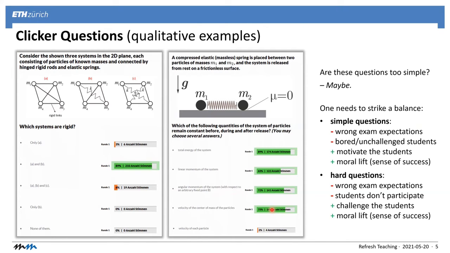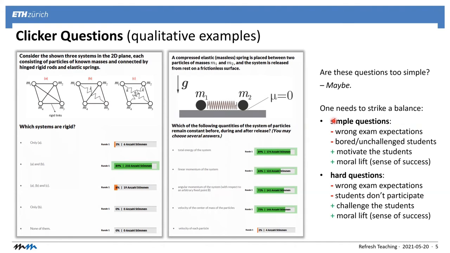If a question is too simple or too hard, it's bad because it gives the wrong expectations to the students. I find they will think, all the problems are so easy. That means the course is easy. I don't have to study hard. The exam is going to be easy and so forth. Especially in this case, our exam also includes multiple choice questions. So really try to make the clickers so they look like actual exam questions.